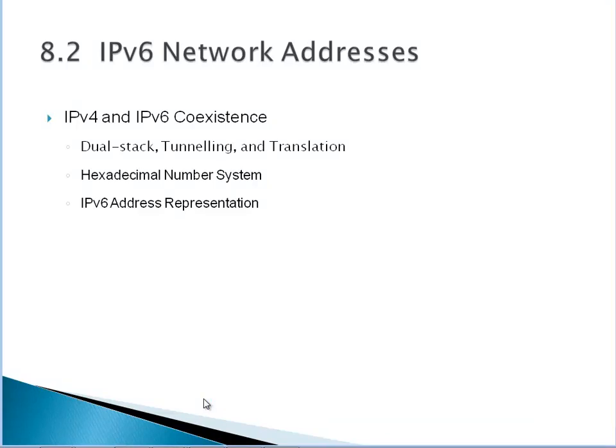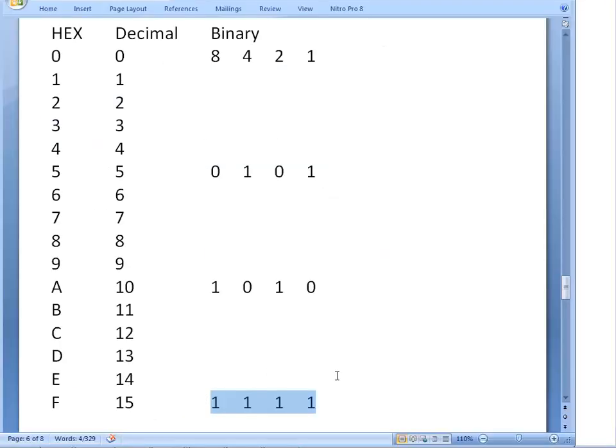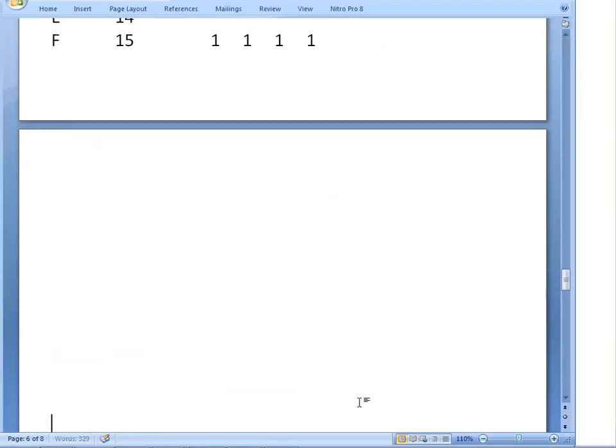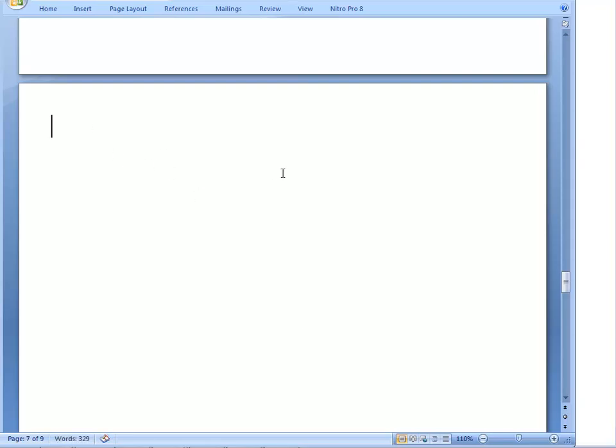Now, IPv6 address representation. Because they are represented in hexadecimal, let's have a look. If you have 2001:0db8:1234:5678:1234:0001:0A08:0100:1234.